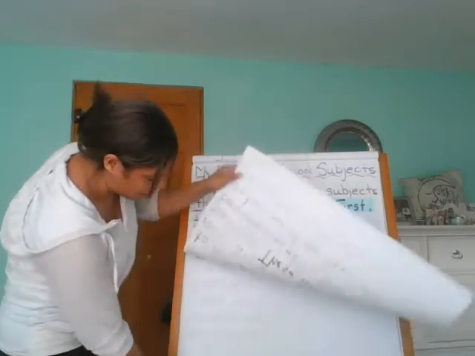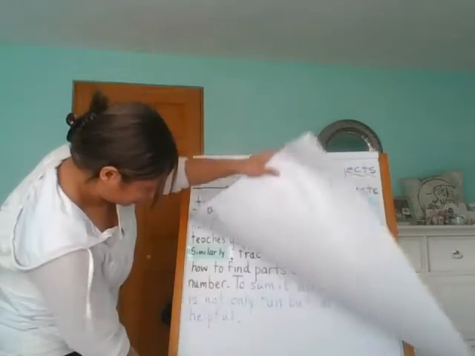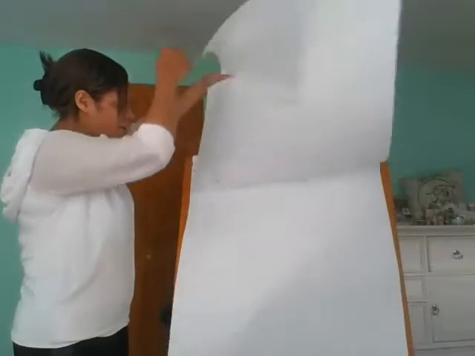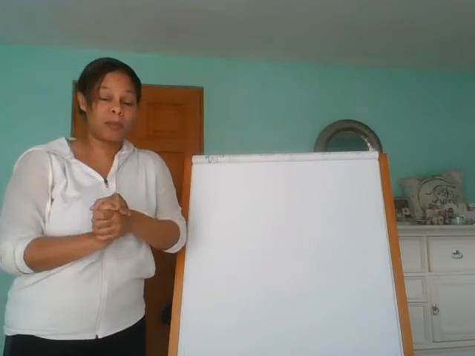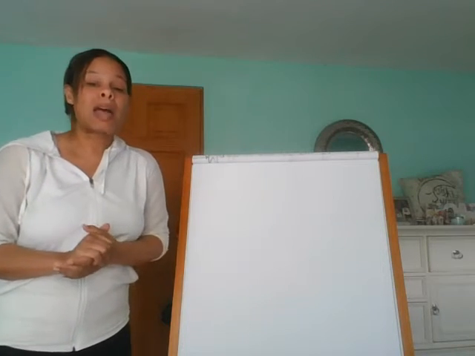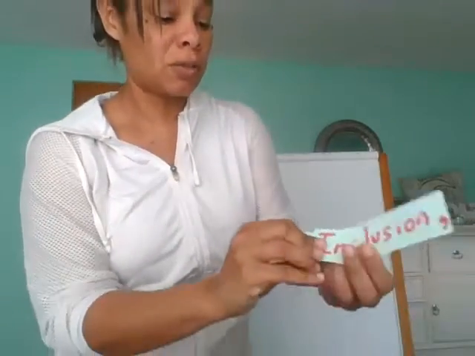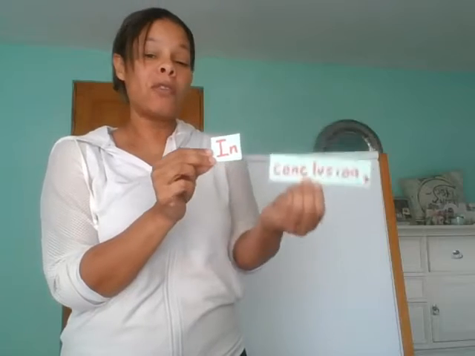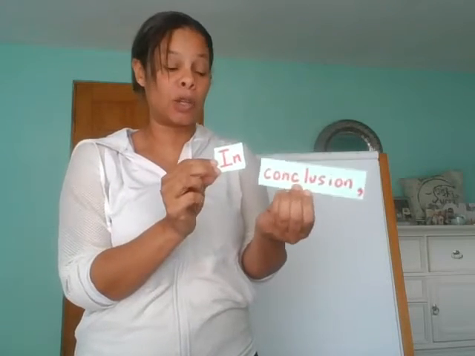Now we're going to flip through. We're going to be writing paragraph number 5. This is a lot of work. So in paragraph number 5, we don't need transition words to go from one point to another because we're really just going to be summing up all our details in the second sentence. But I do want to use a transition word for the last sentence. The transition phrase that I want to use is in conclusion. If you get into the conclusion, this is the end. So before we have our last sentence, we're going to write in conclusion.